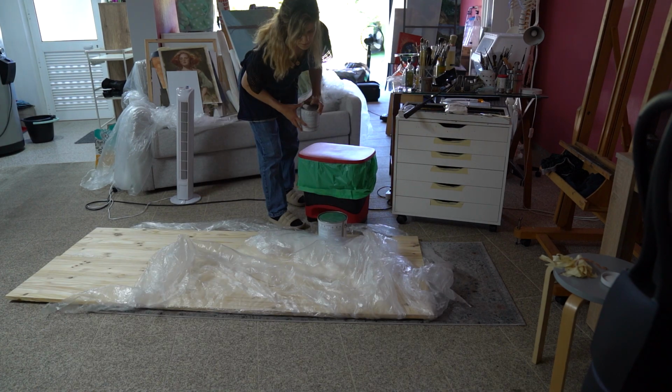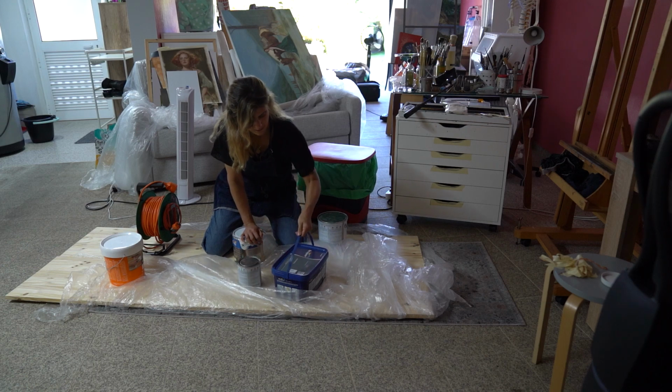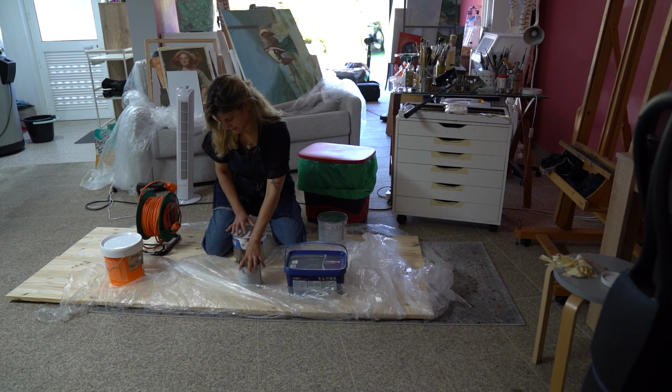So enough of talking, and I hope you enjoy this chaotic month of August in our little farm and trying to finish this painting in the meantime.